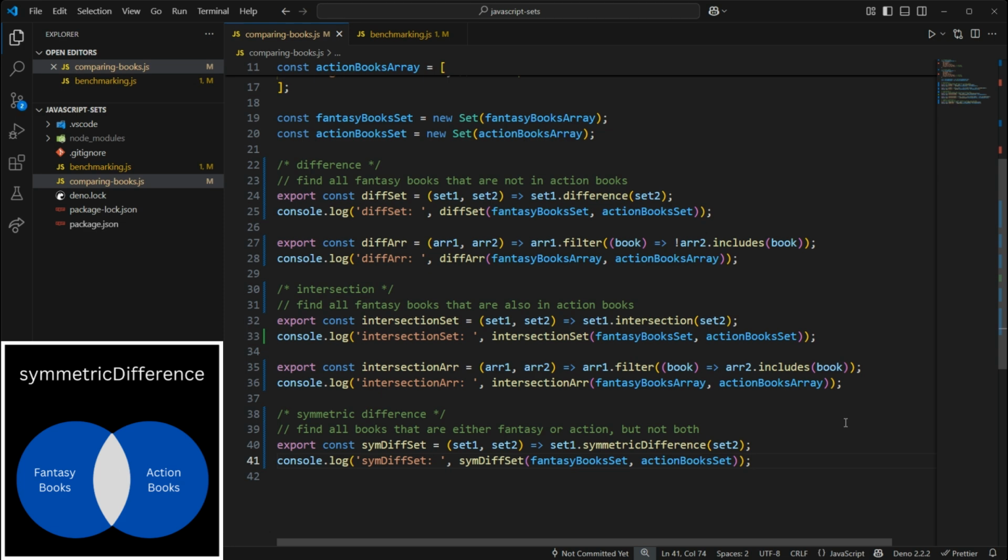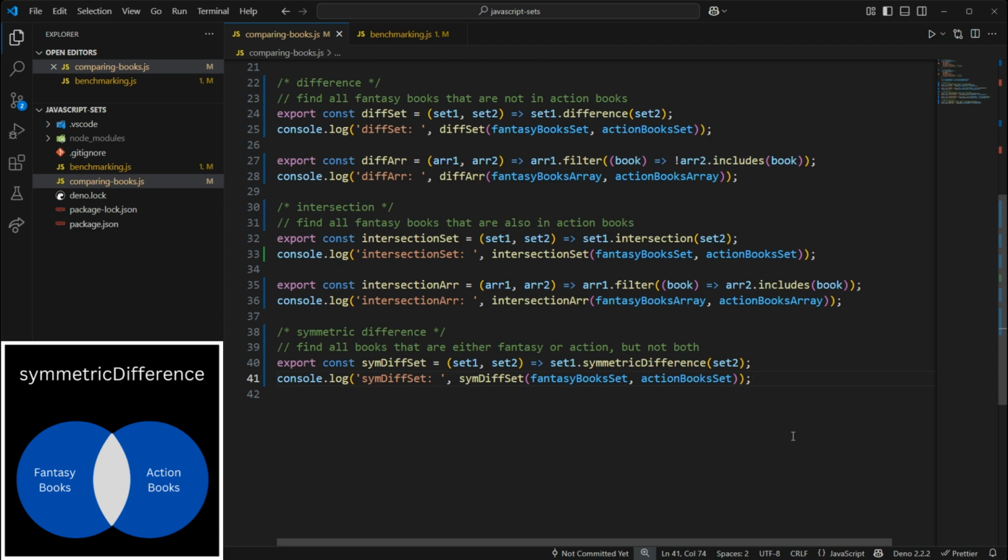And this is what it looks like for calling the set function. Simply call it the same way we have with the other ones and give it the second set you want it to compare against. And now let's check out what this would look like for a vanilla array equivalent.